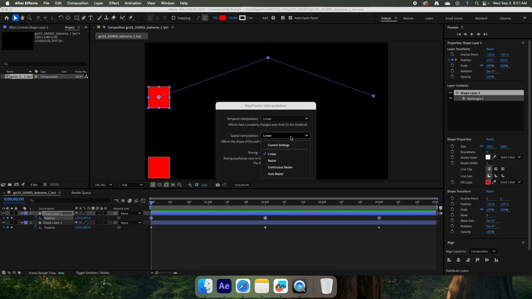And I want you to choose Auto Bezier. Auto Bezier creates handles for these keyframe points in space so you can reform the motion path without having to add additional keyframes. So click OK once you've chosen Auto Bezier for spatial interpolation.